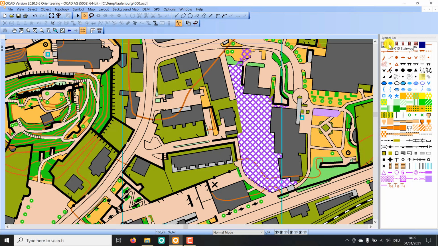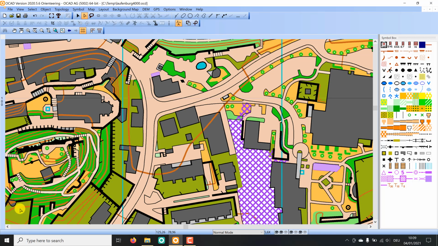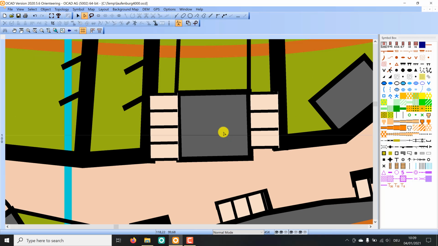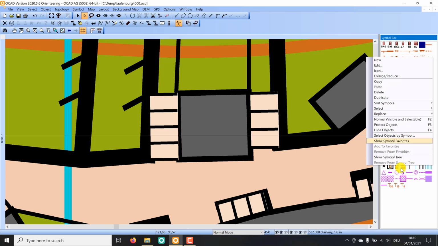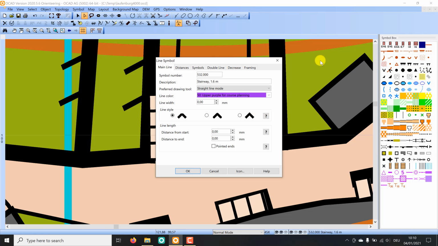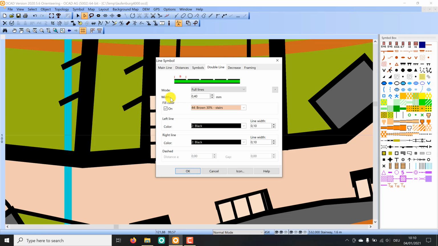Then let's go to the stairways. For example, here I have stairways, and you see now as the colors are on top of the color table, they are displayed over the other symbols. So I think I don't like to change the symbol, but I'd like to change the color of the symbols. So I can once go to a symbol that is predefined in the symbol set. Okay, I can edit the symbol and I can see what colors are used.